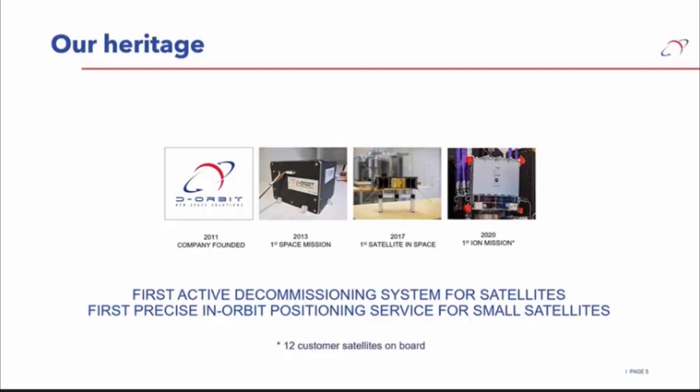What came from that was the concept of ION — our flagship spacecraft. It was launched in 2020 after a few delays completely outside of our control with the launch vehicle. However we finally made it onto orbit, and over the last couple of months we've been successfully deploying our customers' spacecraft onto precision orbit. That's gained a significant amount of traction — it's allowed us to build and apply a huge amount of our expertise in high-reliability space systems, delivered in a new space way, and also build a sustainable commercial model around that.